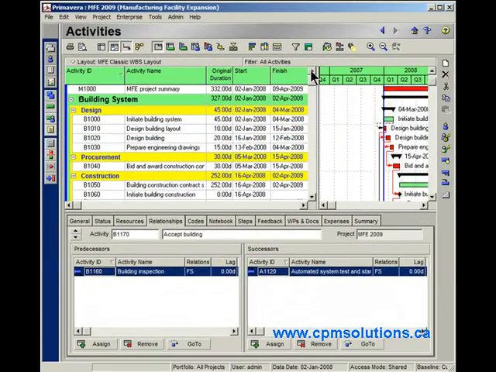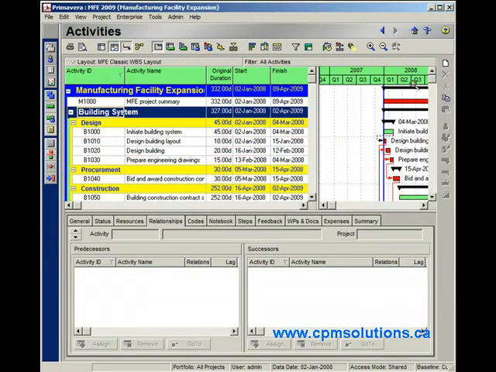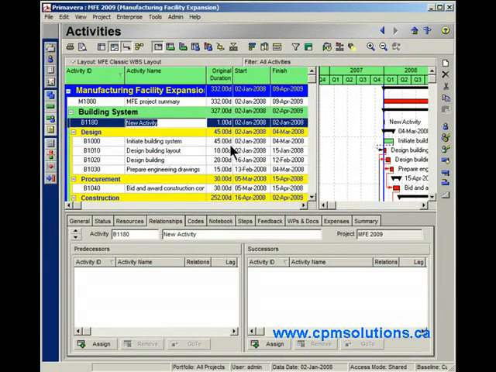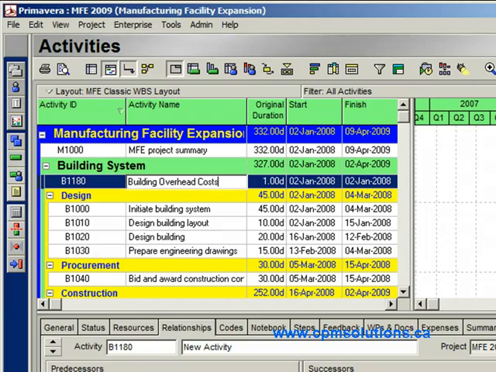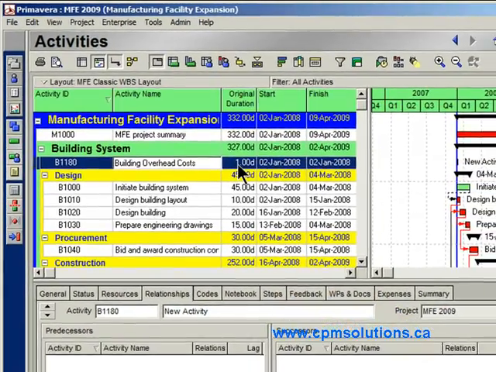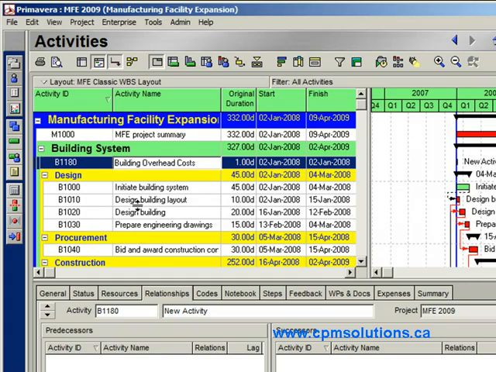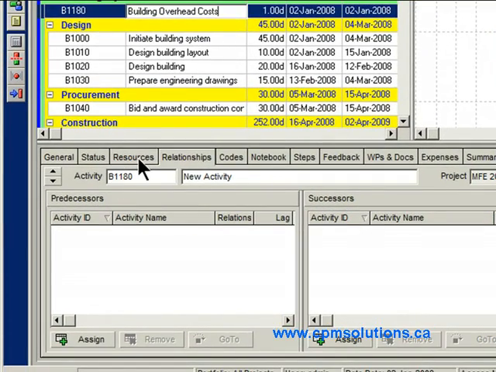So here's what I'm going to do. I'm going to go ahead and create an activity. I'm going to call this activity building overhead costs. Okay, and I'll tell you why later. Again, I'm not going to give it a duration because I want it to figure out the duration on its own. Here's how we do that. We can have a level of effort activity create its own duration through the relationships that it's been assigned.